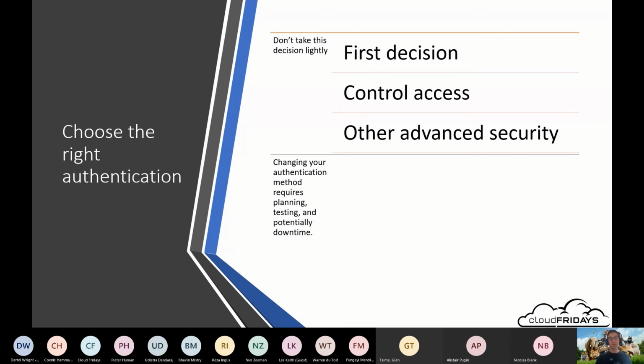Authentication is critical in controlling access to all cloud data and resources. And it's also the foundation for all other advanced security and user experience features. And just bear in mind that changing your authentication method requires a lot of planning and testing and potentially some downtime.